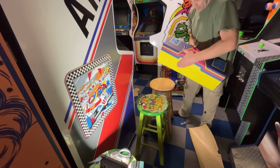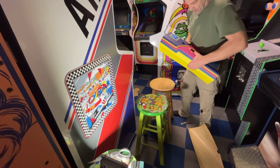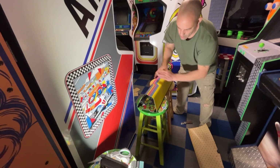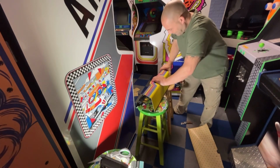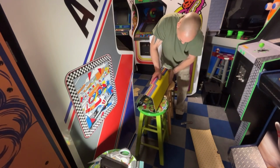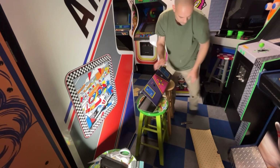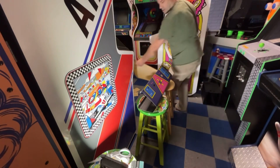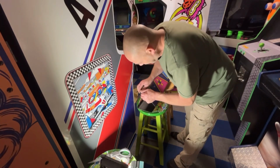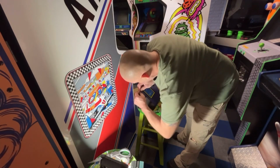Good thing I dropped that knife. I knew that knife was in there. Tell you what, man, this is a perfect fit. Get these corners to go down, twist them under, we will be good to go.